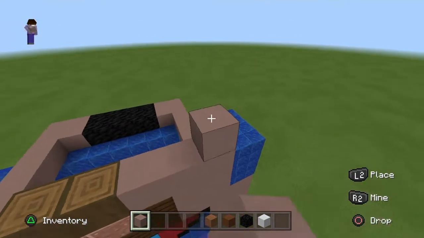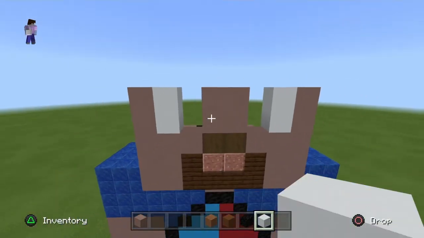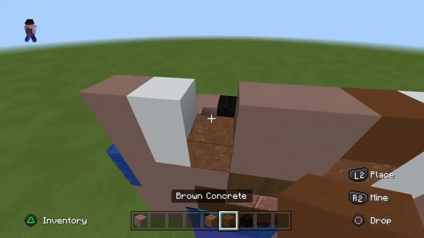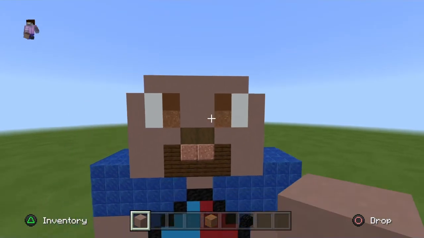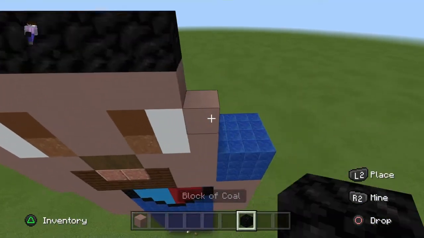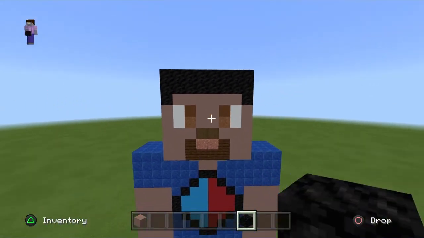2 light gray, 2 light gray, 4 light gray. 2 white, 2 white. Drop the white. Brown powder, brown concrete. 6 light gray terracotta. Do 2 rows of block of coal on top of that, like so. That's the front.